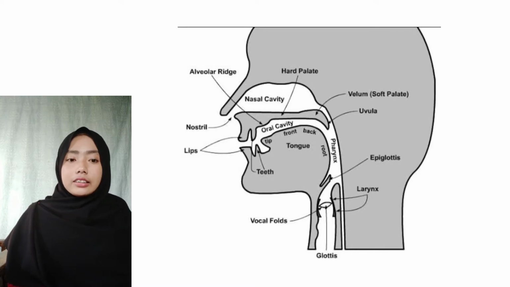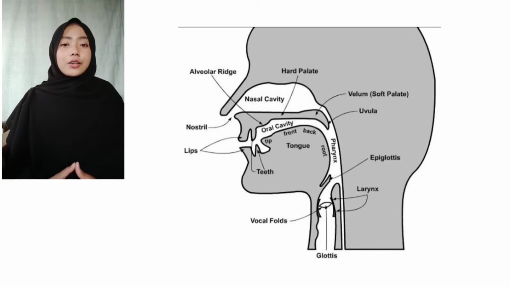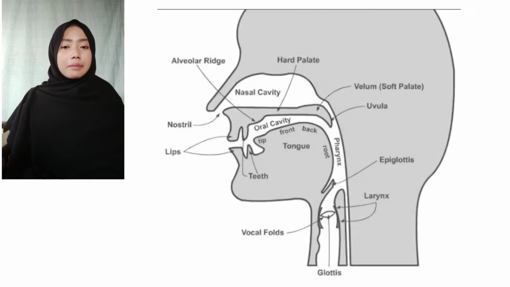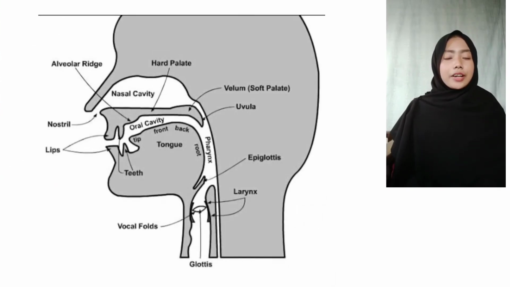Meaning, articulators are tongue, uvula, and lower teeth and lower lip. Alright, the following are the organs of speech and how they produce sound. The first is lips. Lips serve for creating different sounds, mainly the labial, bilabial, and labiodental. Bilabial sounds are produced by the upper and lower lip, such as P, B, M, and W.